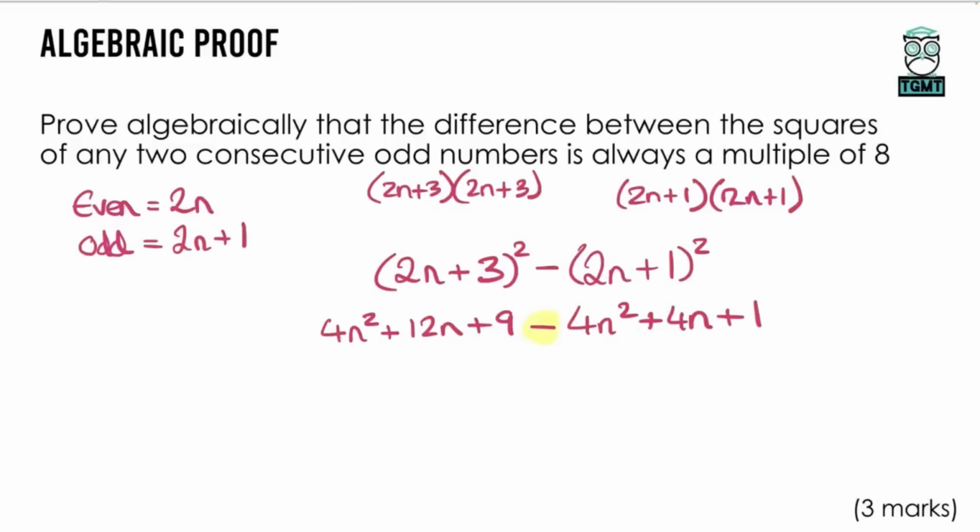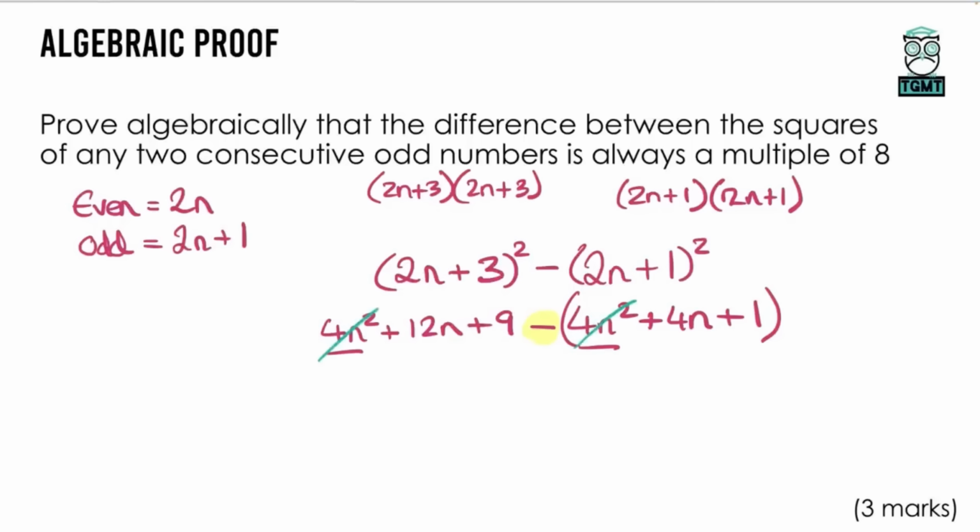Now, because of this subtraction, because we are finding the difference between them, we have another scenario where we need to be really careful, because we're actually taking away all of these. So I'm going to put that into a bracket just so I don't forget that all of those 3 pieces are being subtracted from the first 3. So we have 4n², take away 4n². Well, actually they just cancel out, so they disappear. We don't need to worry about the n²s.